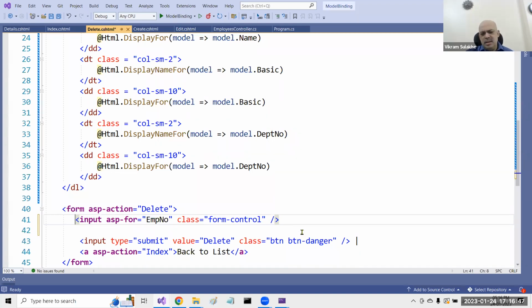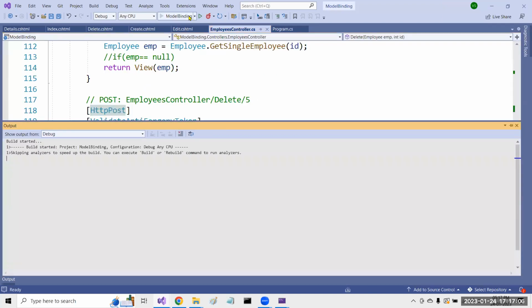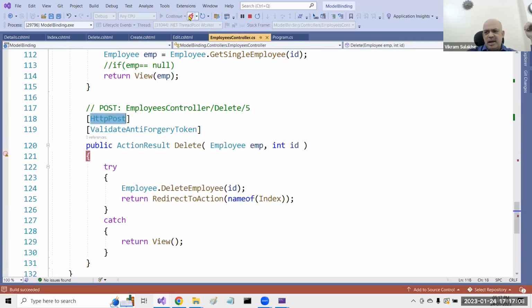Okay, can I do this? Will this now work? Will I get the value of employee number when I submit the form? Yes, we will get a value. I should get the value. Correct or no? Yes, sir. So when I run this now, I should get whatever value I have out here.